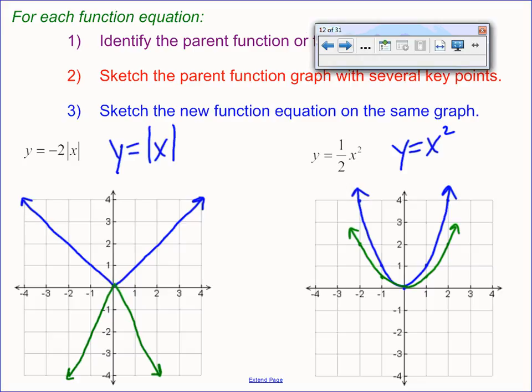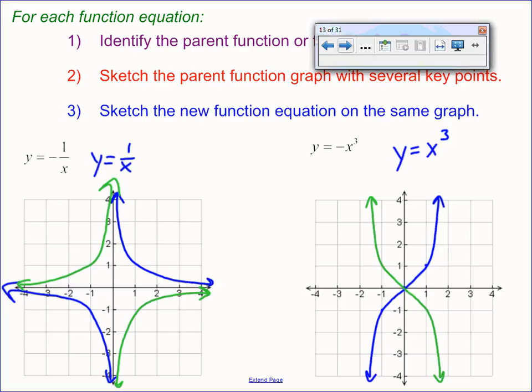Fourth is the squaring function family. The original graph in blue, every y-coordinate is half as tall. And so this key point 1, 1 now is going to be paired with 1, 1/2, half as tall. This key point 2, 4, or negative 2, 4 will be paired with negative 2, 2. Look at half as tall. Half as tall as the y-coordinate because that multiplier out front of the function was 1/2. And we'll practice more of that today.